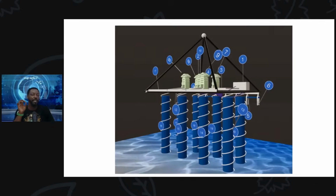To do something this huge and to get these columns that far beneath the bedrock, today, if you said to an engineer, can you do this? They're going to charge you, first of all, maybe damn near close to $1 billion, number one. Number two, they're going to tell you that they need to create technology to do this, or they're going to need to tell you how much excavation is going to be needed to make this happen.